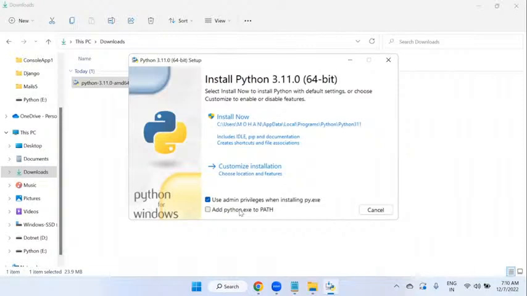Even if you forgot to activate it, we can do it manually later, but don't forget to do this. Activate this checkbox, add python.exe to PATH.